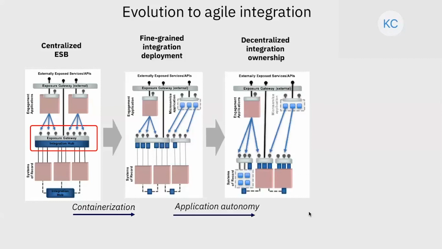So, combining that fine-grained deployment with the decentralized ownership, we start to get to a model where people can move a lot faster in a more resilient style, and start to take much better use of the infrastructure lying underneath. So some really simple, powerful ideas coming obviously from microservice architecture. It's the same concepts, but we're not writing an application, which is what microservice architecture is focused on. We're just bringing those containerization principles down into the integration space. We could go a step further.